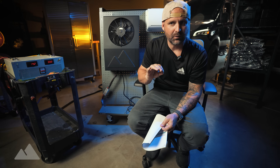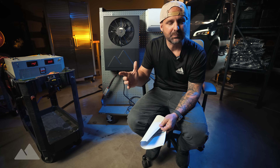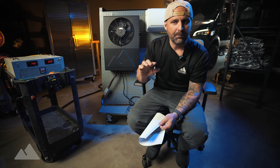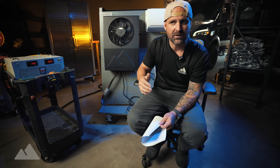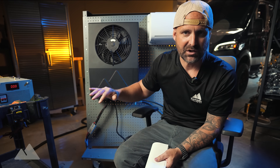This took about a year to develop. We've gone through 10 different iterations of what we wanted to have on the air conditioner — how we wanted it to work, how we wanted to present it to the public, the fit and the finish. We are getting better about making sure that the product is where we want it to be before we're actually launching. That's one of the nice things about this company getting larger — we have more time to develop these sorts of things.